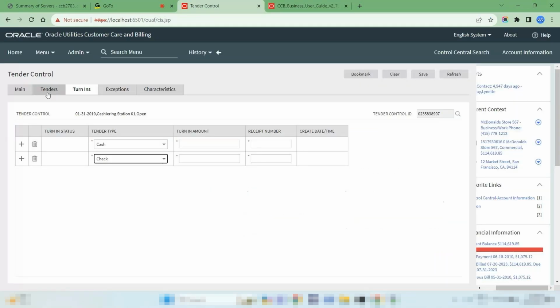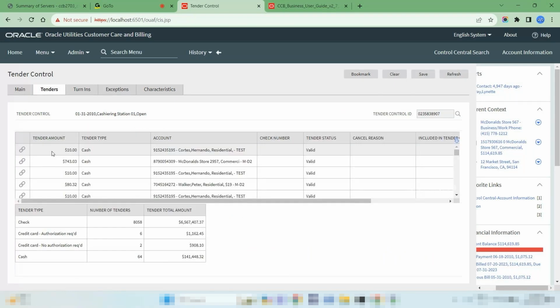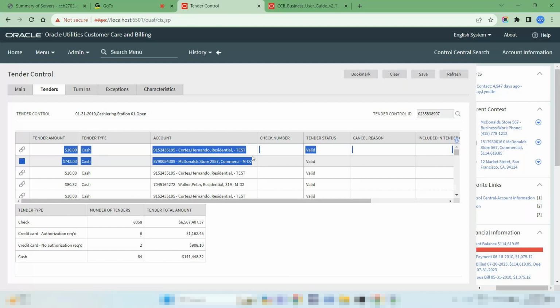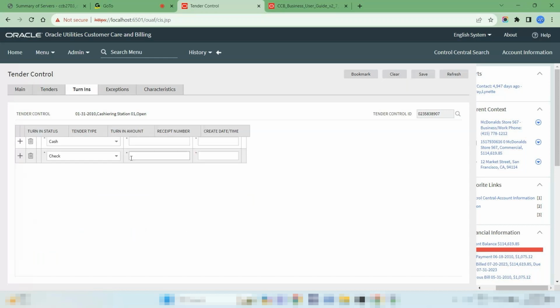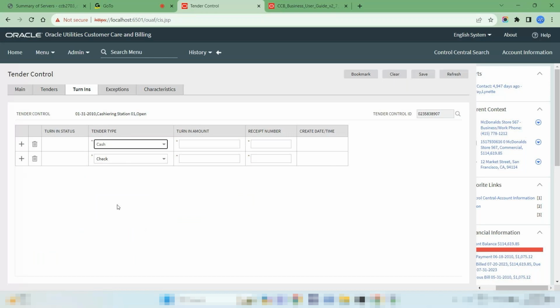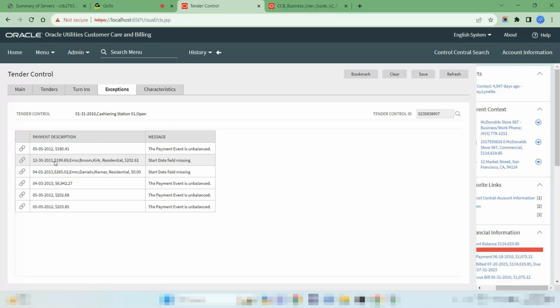As I told you, it has the main, and whatever information is there it will show. Then it will have the tender. Tender means the individual payment lines, and then the summary of the payment. The same thing that shows the summary here, he needs to declare here. If any payment has an error, it will show in the exceptions. See, it is showing in the exception. In this payment there is some error. So you can go to that payment line and correct this one. Then you can correct whatever extra thing you want.